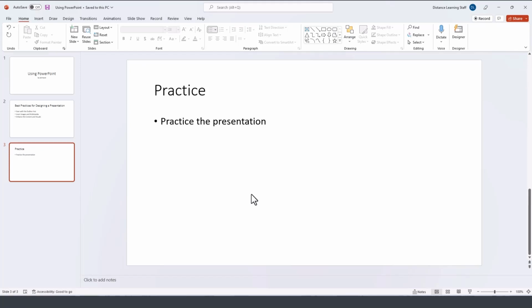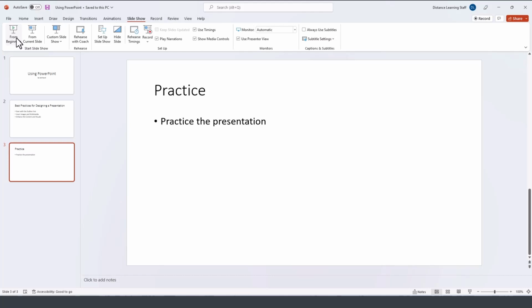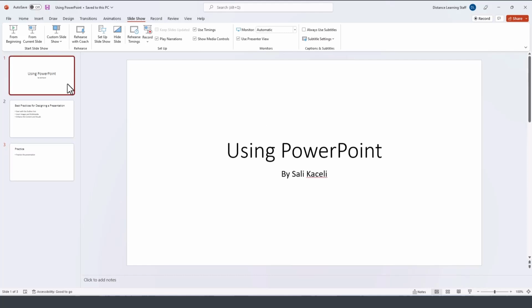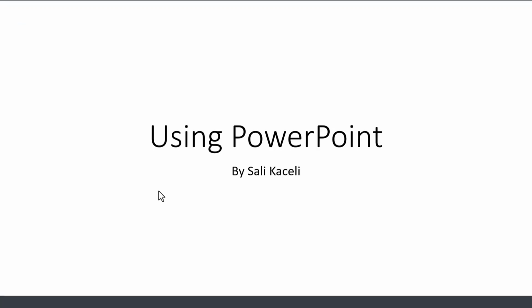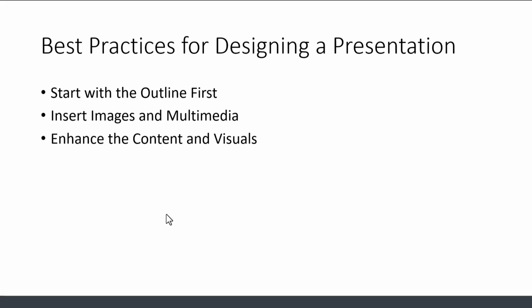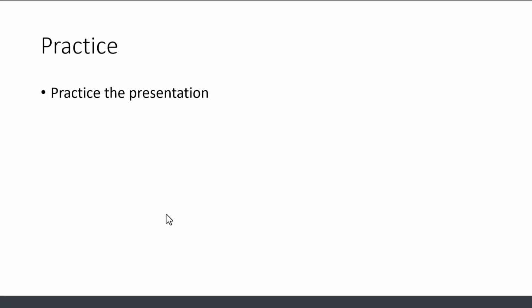Now, let's suppose that we wanted to see how this presentation looks so far. Technically, without my explanations, this would take about 15-20 seconds to design. If I wanted to present it, you can either go here under slideshow on the top and press from the beginning, or you can go here in the bottom under slideshow and click on it. From the beginning starts at the very first slide, while slideshow in the bottom will start from wherever you are in your presentation. So start from the beginning, and this is how it looks currently with no enhancements or anything like that.